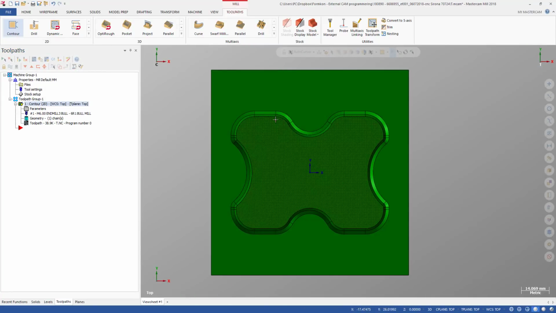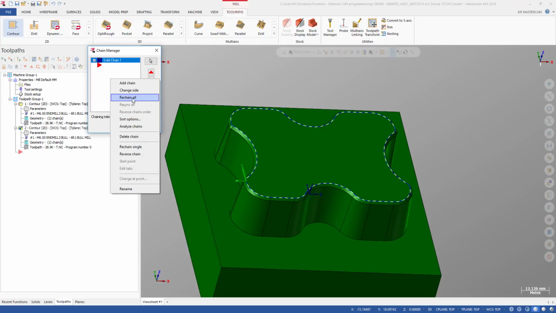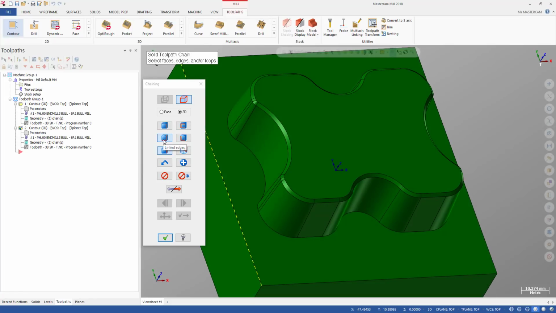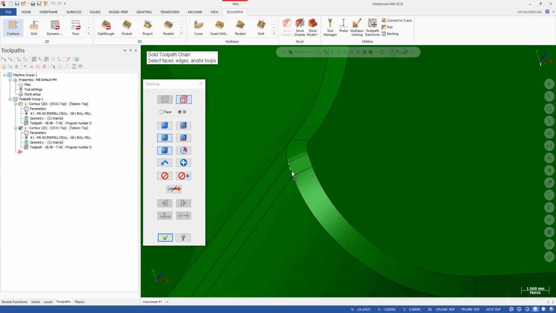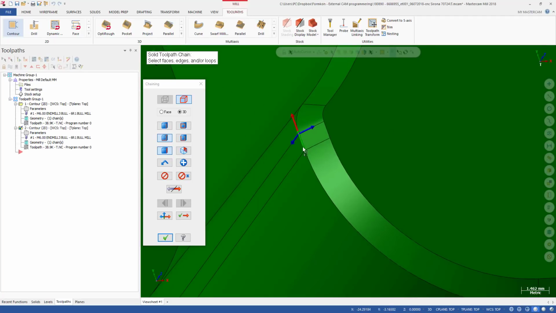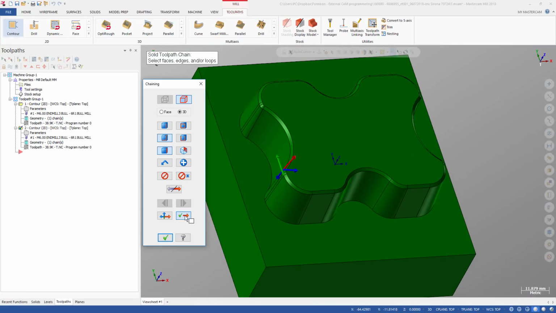And I'm gonna do the same thing with the surrounding surfaces here. Okay, I copy this toolpath and I reselect the chain. Click on the rechain and select link edge. Now for the surrounding surfaces here, I'm gonna select this edge. Yeah, I keep selecting the top edge of the surfaces. Okay, and we select it to go around like this.